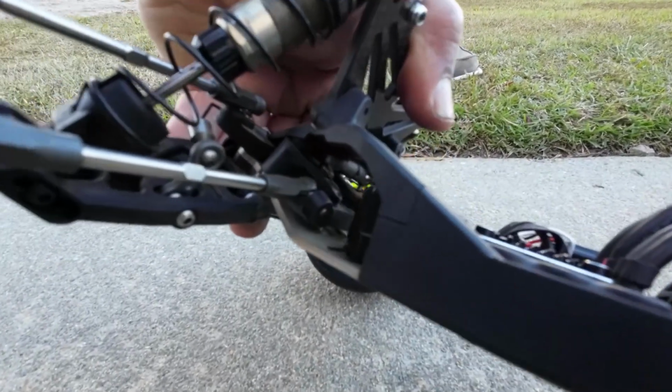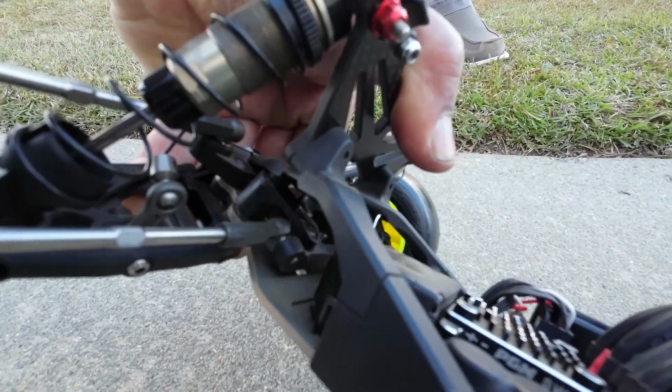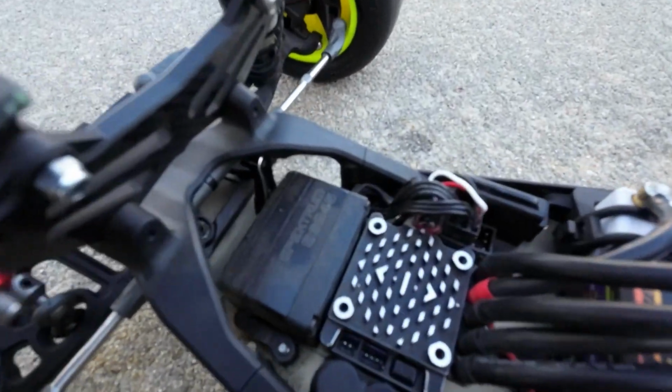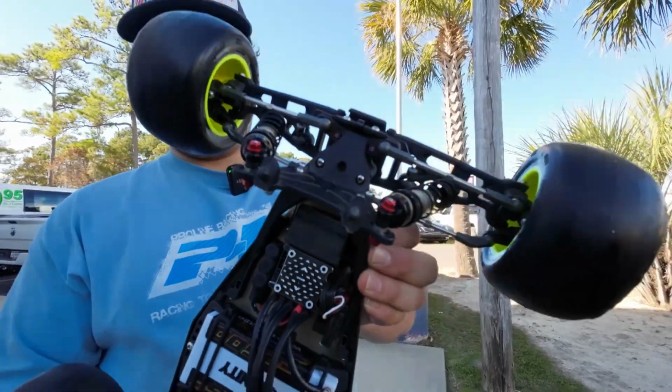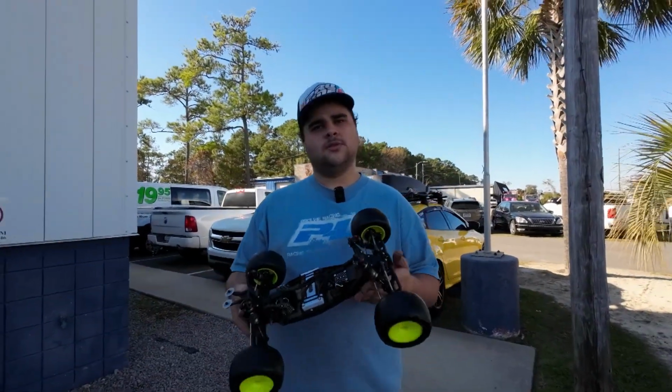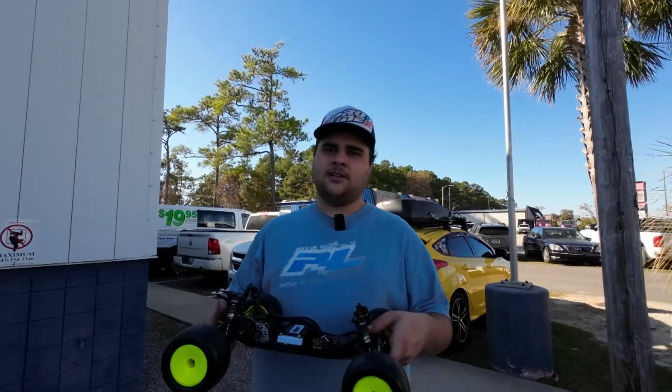Servo, I'm rocking the 6245. This is the black edition. And what's cool is it's got the one-piece servo mount, so you can mount it straight to the chassis without having to use servo mounts. So it's a pretty cool thing that goes with the servo if you run a TLR car.